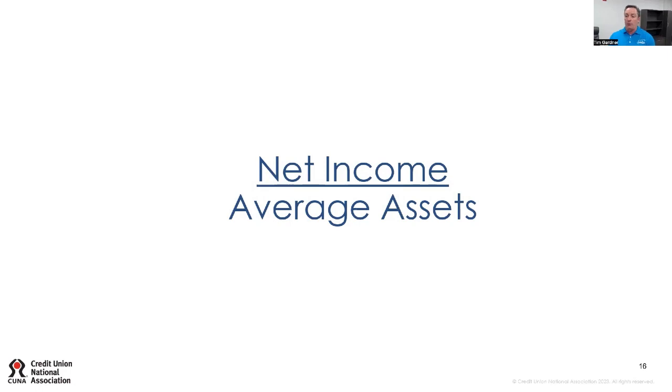Now, like I mentioned before, because that says average assets in the denominator, that tells you that it's what? A balance sheet based ratio or an income statement based ratio? Yeah, it's an income statement based ratio because it says average assets. If it said total assets, then that would be something that's derived from the balance sheet. And what I mean by that is, because it says average assets and you know that's an income statement based ratio, that tells you where you're going to go find the numbers. I'm going to find net income on the income statement as an example. So just some different things to think about with that.